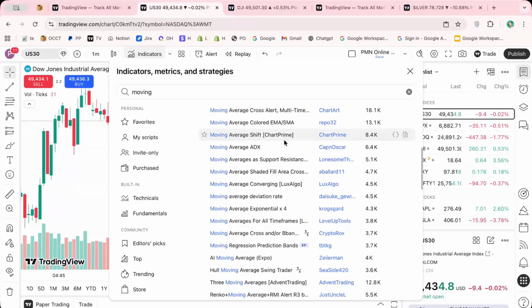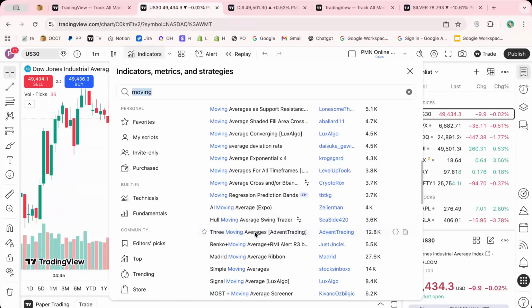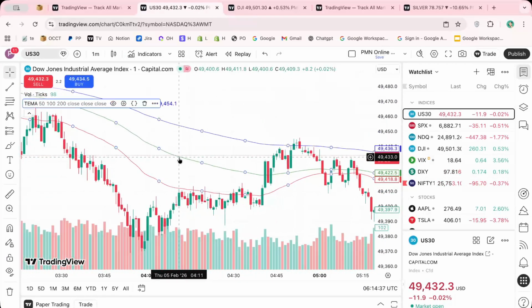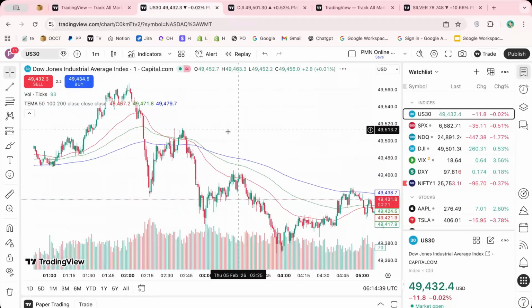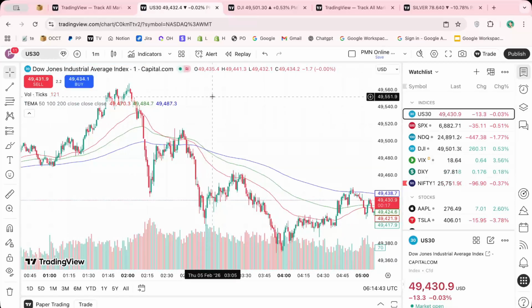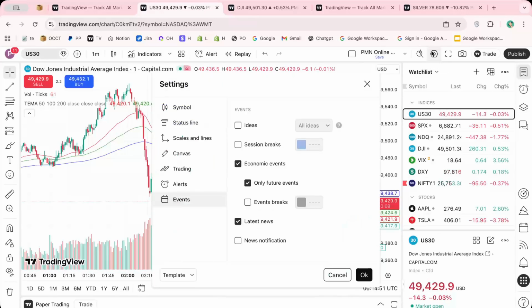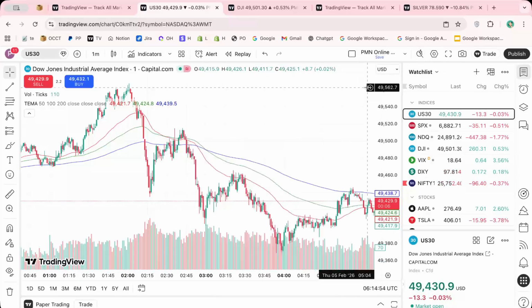To start, head over to your chart settings, which is the main place to adjust how your chart looks. On TradingView, you'll find the chart settings in the top toolbar, usually shown as a gear icon. Click on it, and a window with multiple tabs will pop up, each focusing on a different aspect of your chart's appearance. Now, the key tab you'll want to focus on is the Symbol tab. This is where you can fine-tune how your candlesticks are displayed.